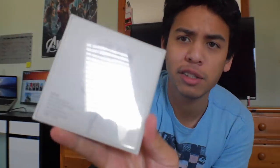If you don't know what an AirPod is, it's basically a new product by Apple. It's like headphones, but there's no cable. It's wireless. You connect it to your Bluetooth, and it's supposed to be really good. And it has its own charger and all that. It's pretty sick. I mean, I don't need one, but it'd be cool to have one.